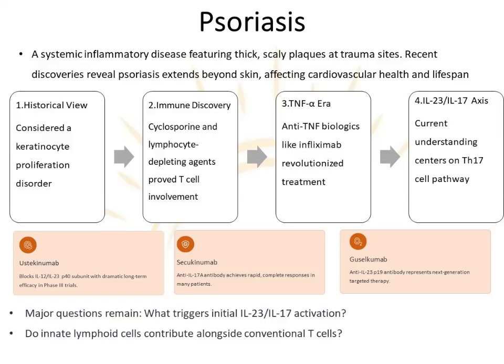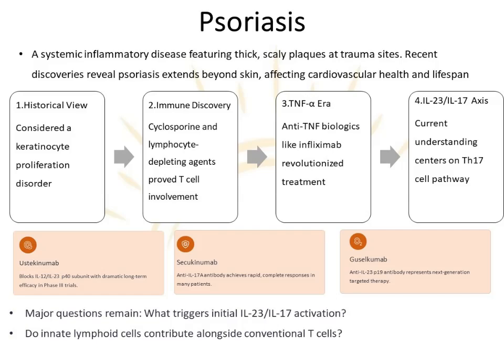The effectiveness of treatments such as cyclosporin and lymphocyte-depleting agents provided strong evidence for this immune involvement. The next major breakthrough was the development of anti-TNF biologics, such as infliximab. These therapies significantly improved disease management and transformed the treatment of moderate to severe psoriasis. Our current understanding focuses on the IL-23-IL-17 pathway. The Th17 immune response is now recognized as the key driver of inflammation in psoriasis. This has led to the development of highly targeted biologic therapies.